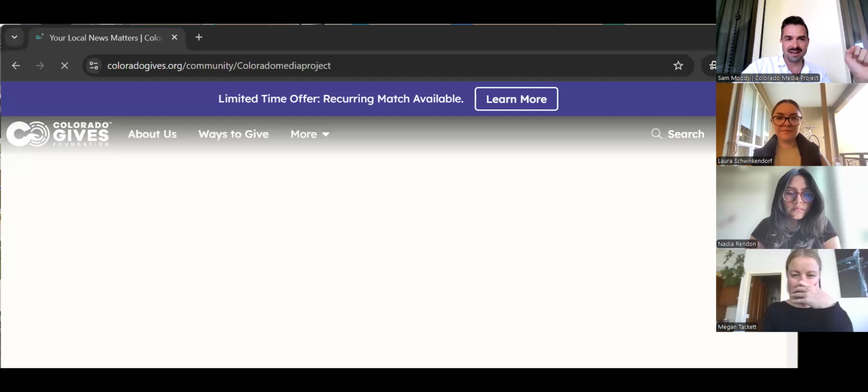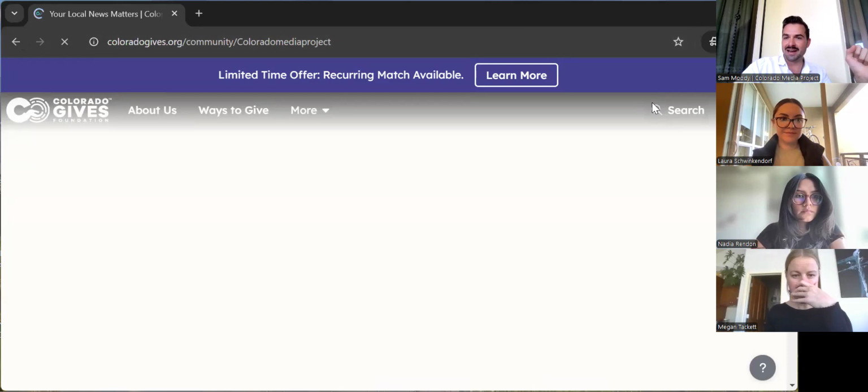This is going to be the central hub. Let me just drop this into an incognito page so it stops showing me the editing backside, and share my screen. This is the central page for the News Colorado Needs campaign.